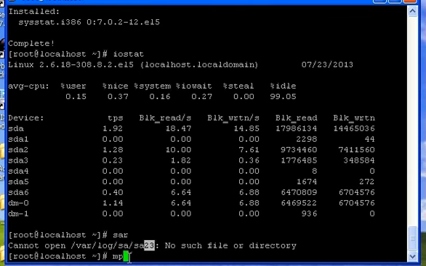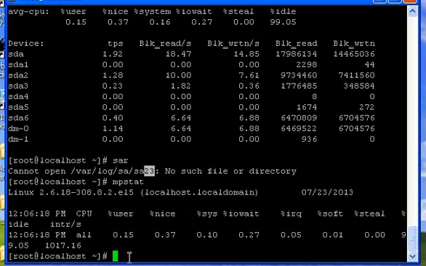So for now, let's go and try mpstat. This is another command that uses information from the sysstat package. If the sysstat package is not installed, you will not see this command come alive. So what do we see here? The CPU, it gives you some information about the processor.